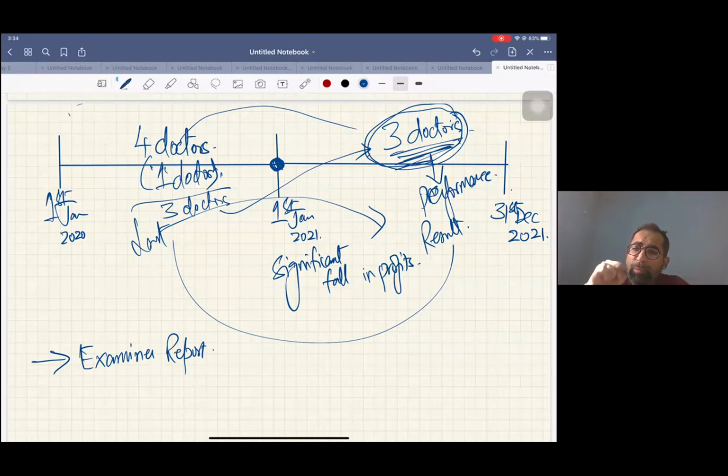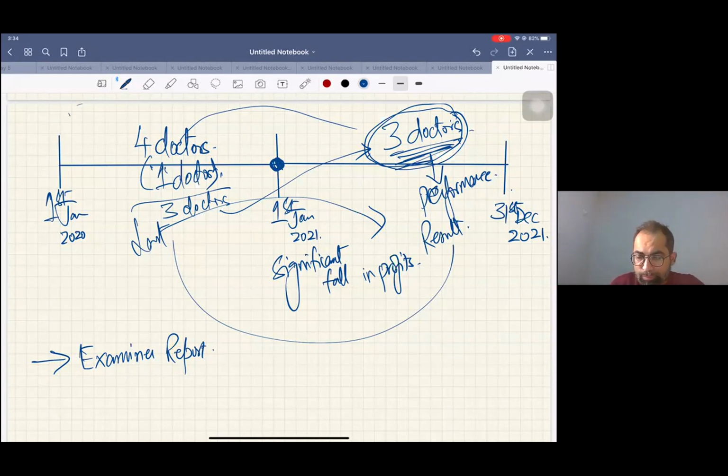By reading the examiner report, you come to know what the basic mistakes are, what the famous mistakes students make while attempting the questions. So let me share one example with you guys. It came in the latest paper, and some students made this mistake. If you make this mistake, your impression will be zero in front of the examiner. The examiner will come to know that you haven't studied.